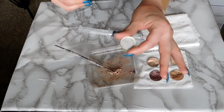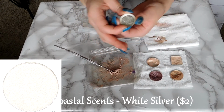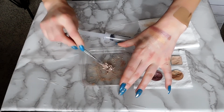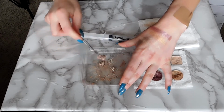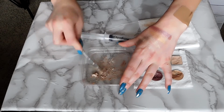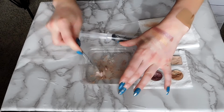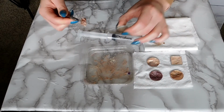So I actually have this pan right here. It has a little bit of product still left in it. It is White Silver by Coastal Scent. I think this would be perfect to lighten up the mixture here because I think that it needs a little bit of a silvery tone to make sure that when I get it onto the cheekbones that it's actually a highlight and not just like a light lilac-y eyeshadow. It still needs to have the shine of an actual highlight. So I think that mixing that guy in actually did us well.